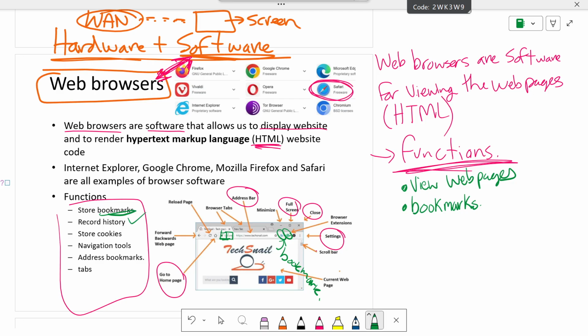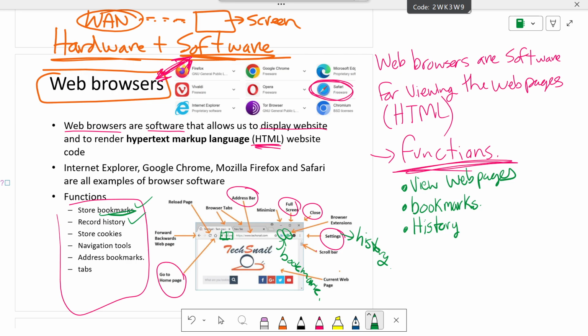It also records the history. If I go into settings, we have this thing called history. You know, I can actually see where you've been on the internet because your web browser saves that. So it also has the history. Okay? It will show me where I have been on the internet.